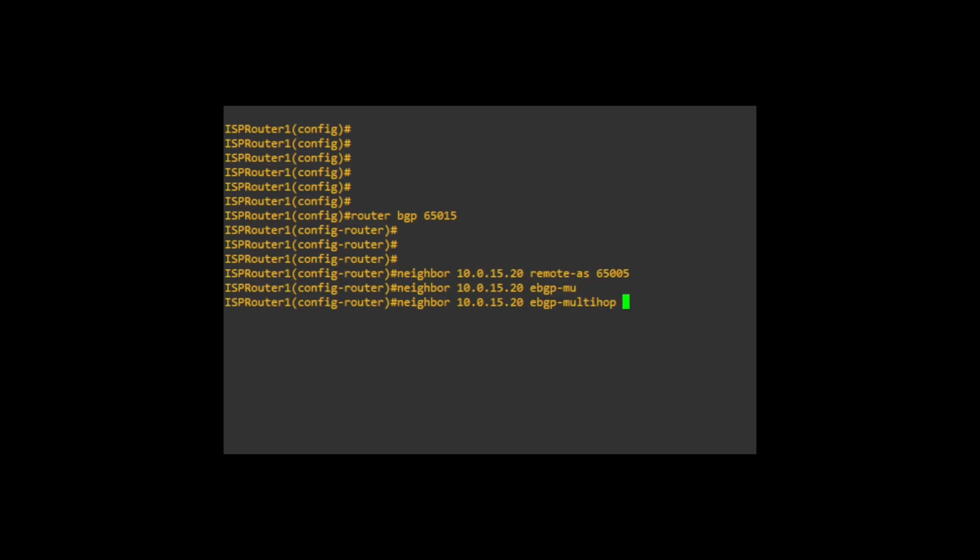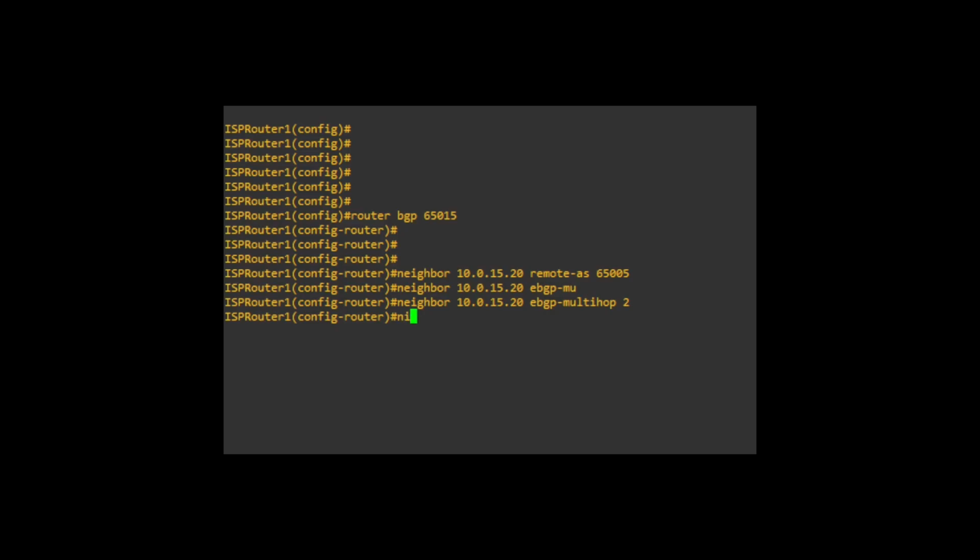Multihop. So we have to say eBGP Multihop since we're using the loopback address, because if you think about it logically, it does have to take 2 hops. It's got to take 1 hop to the G02 physical interface, and then to that logical interface, that loopback address, or that loopback interface. And so the only time you have to do that is when you're going from one autonomous system to the other. If you're configuring routers within the same autonomous system, you do not have to do eBGP multi-hop.